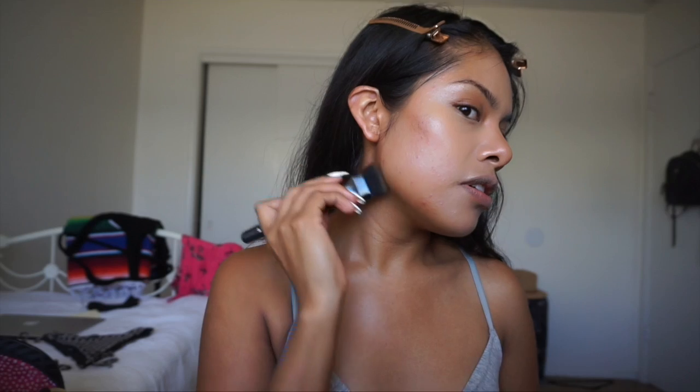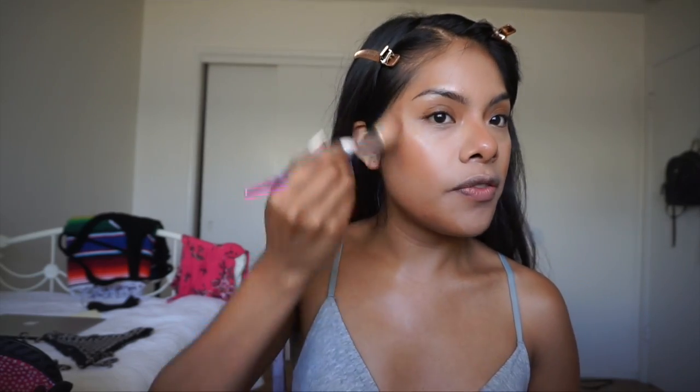I used to want a nose job really bad, but now I'm just like, makeup can solve this problem for us. And I'm just taking a little bit of Hoola bronzer and then I'm going like this. Also, I'm grabbing it to define my, what is this called? This is jawline. I don't know what this is called. Is it a jaw? Crap. And then kind of like going like this to sharpen and give it kind of like an illusion that it's pointy. You want to really bronze up your face because you want to be a bronze goddess.